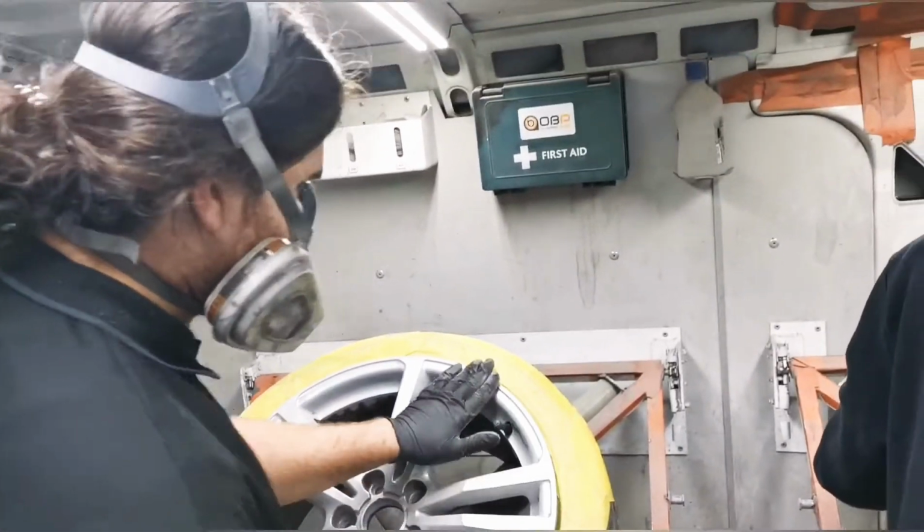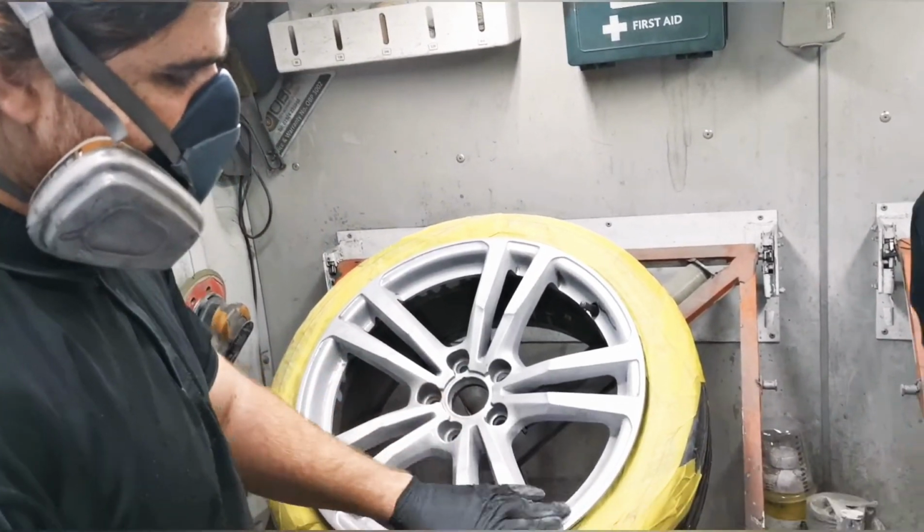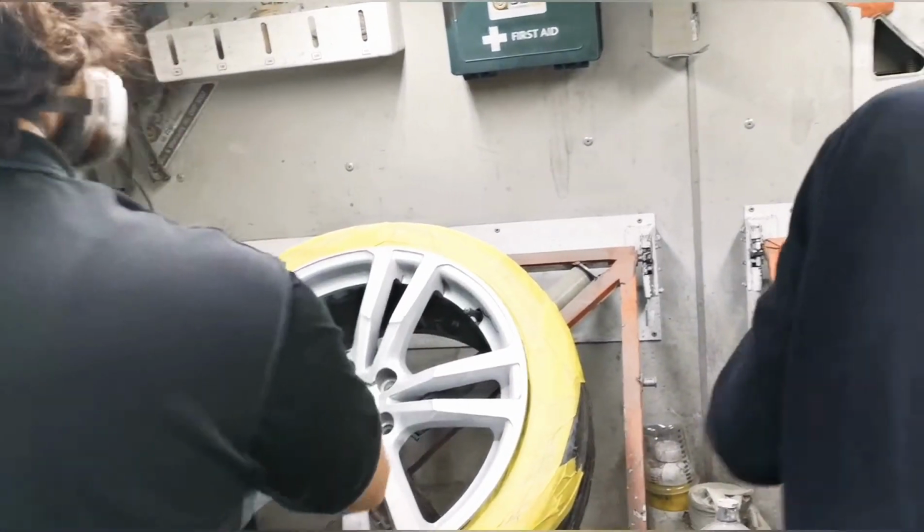And drying-wise? Probably about 10, 15 minutes. Oh wow, that's very quick. Not too bad.